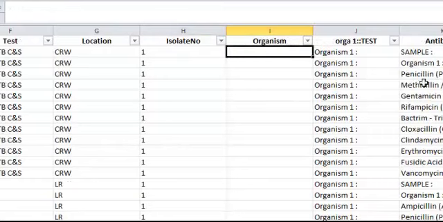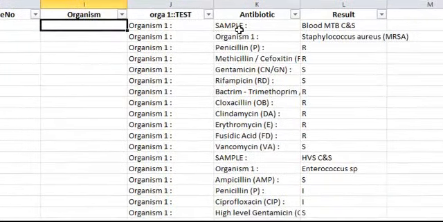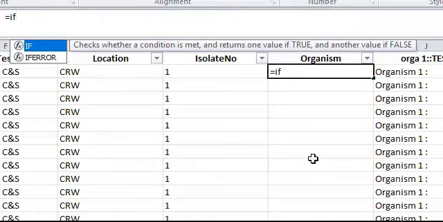The second one, we want to get the organisms, but the organism in here is mixed up with the sample result. It is also mixed up with the results of antibiotics and the organisms. We would like to transfer this into this column. We use an IF statement.